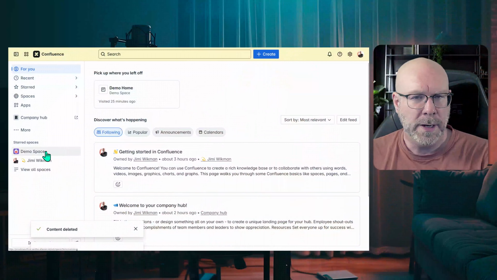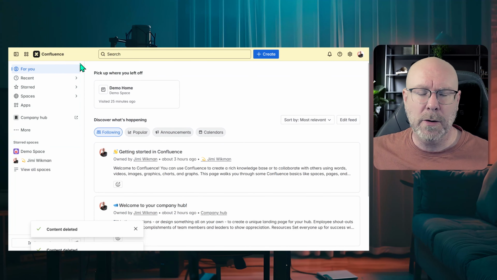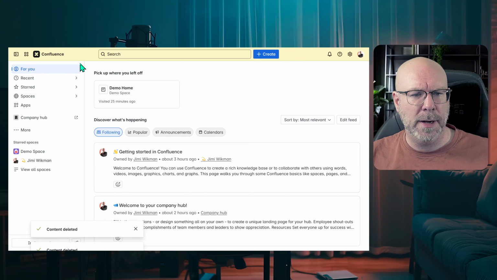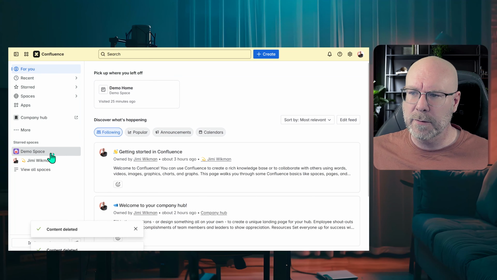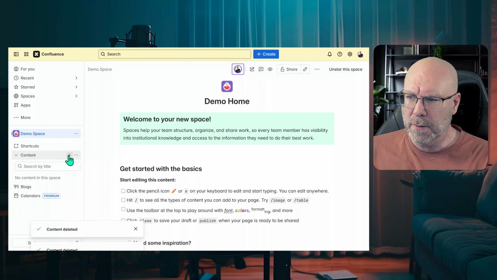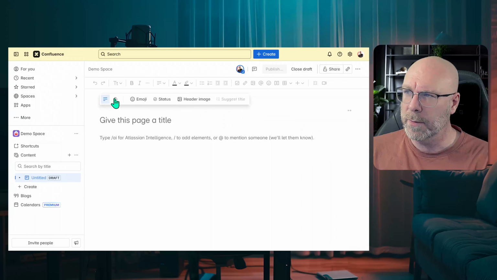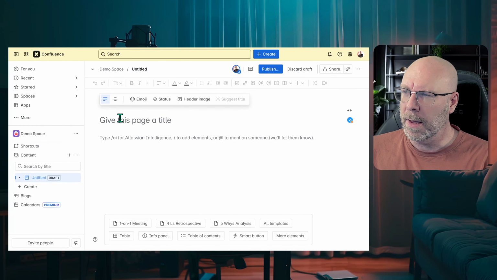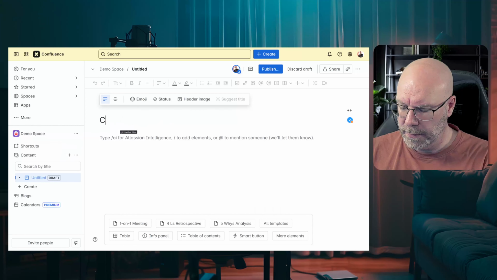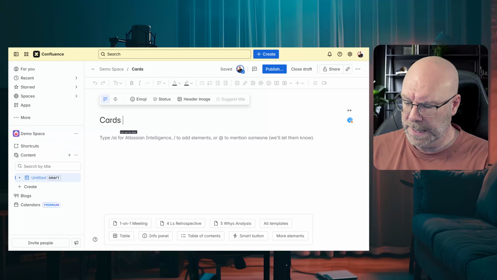So here we are now in my sandbox, which is why you have this little yellow color here at the top. Let me just create a few pages in a demo space and explain how this works. The first thing we need to do is create a page. It doesn't really matter if we do a page or a folder, but you need to have a page where you actually put the cards on. So it makes sense to start with a page. Let's call this cards example.